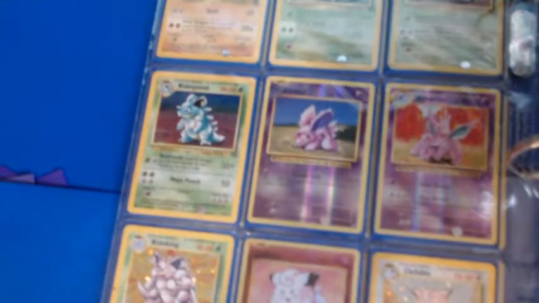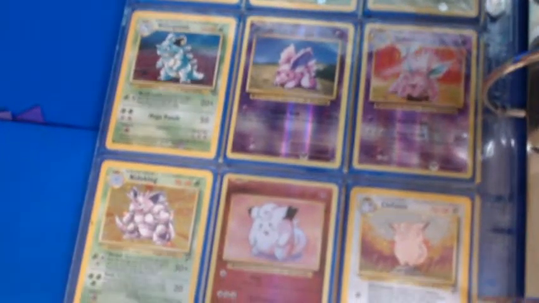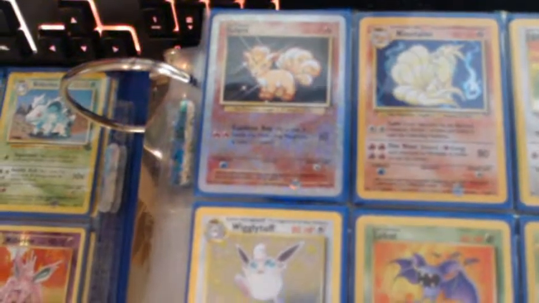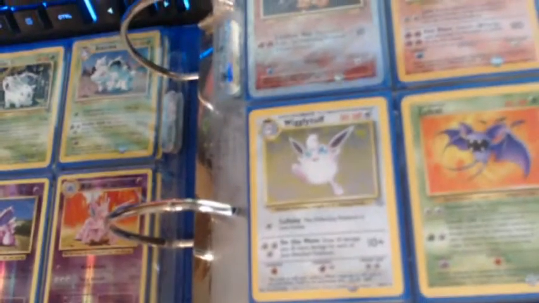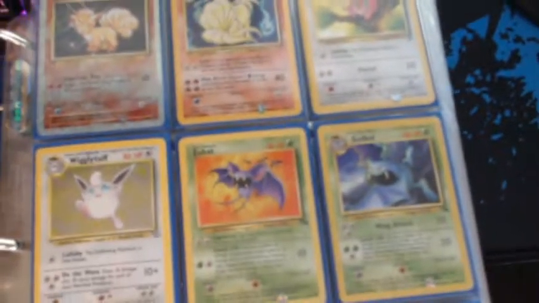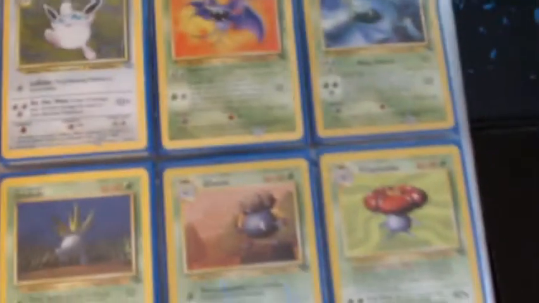Moving over here, you can see we have the original Nidoqueen, the original Nidoking, and an original Clefable from the old sets. We have Vulpix with its special color pattern. I'm going to unlock that real quick. That feels better. There we go. We have the original Ninetales holo rare. We have Wigglytuff that's holo.